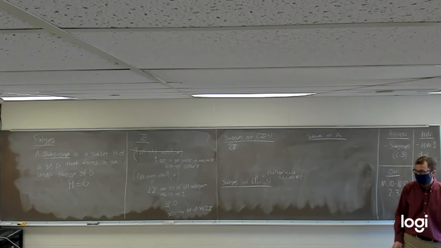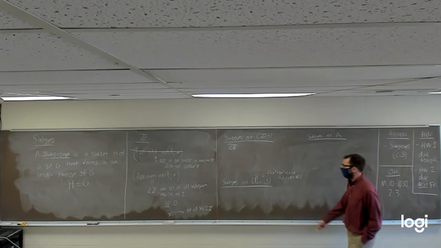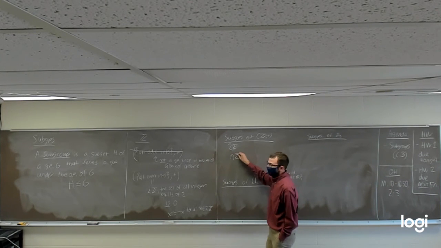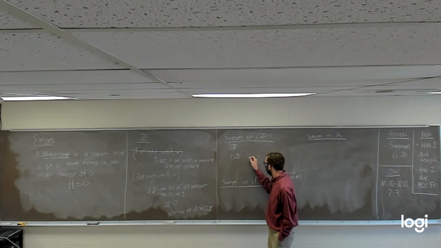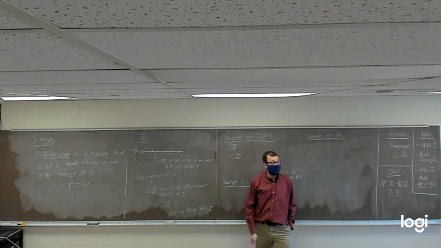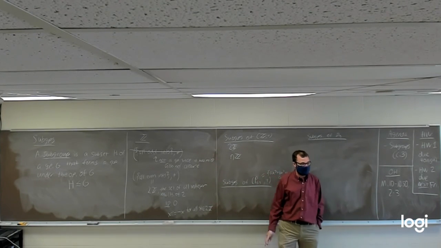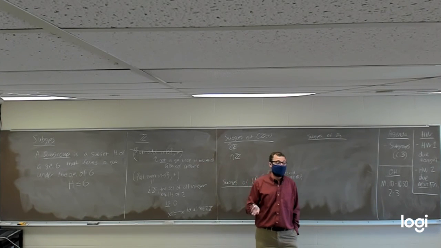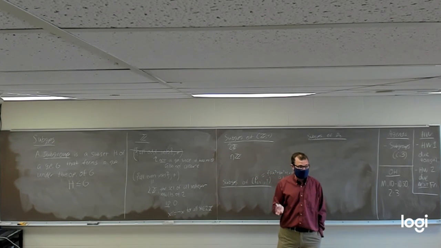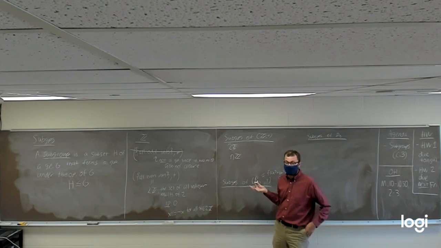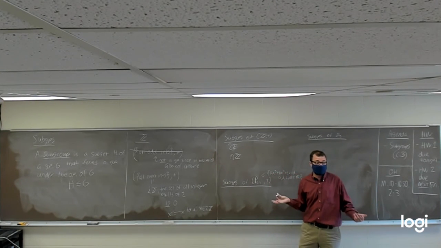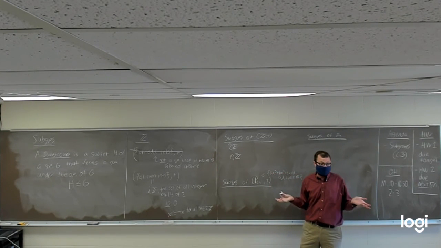nZ, where n is in 2Z. Wait, so nZ in general, or n is in 2Z? Actually, nZ will always... You just came up with all of them. nZ will always, in fact, form a subgroup of the integers, where n could be any integer. Okay. It works if n is even, but it also works if n is odd. For instance, the set of all multiples of 3 is going to form a subgroup of the integers.